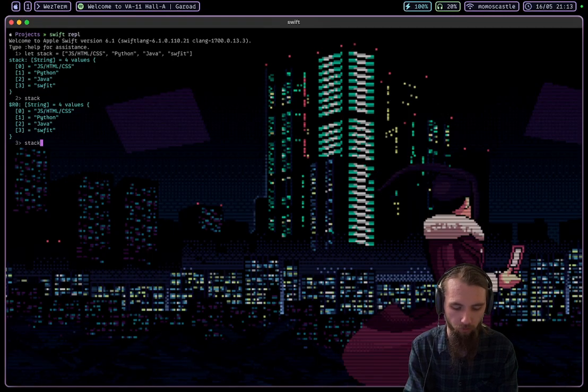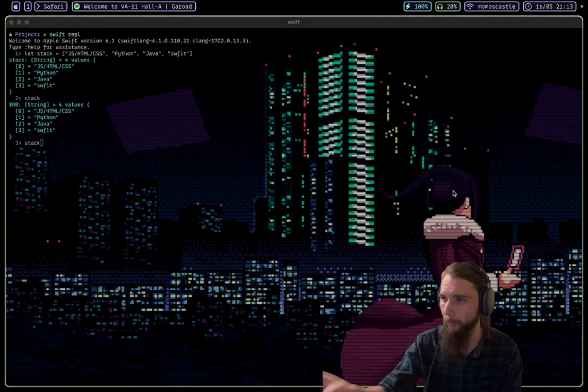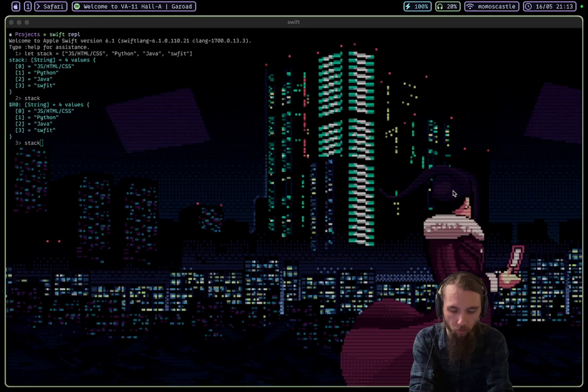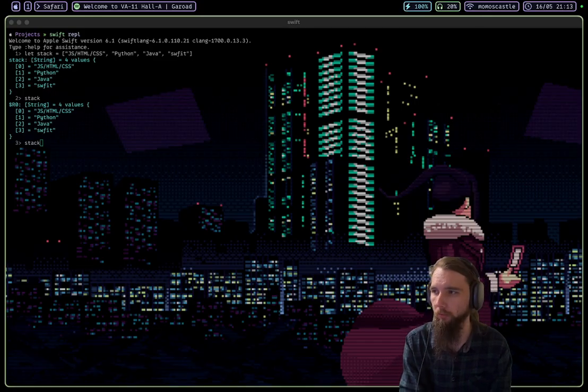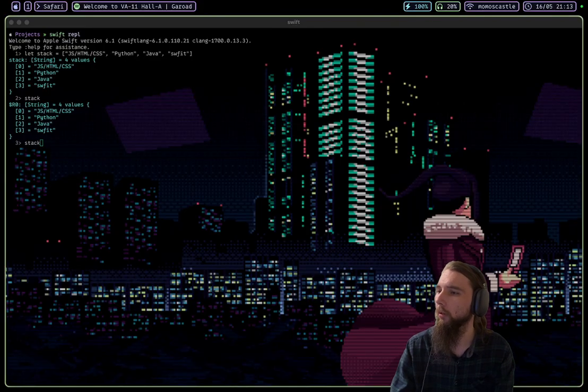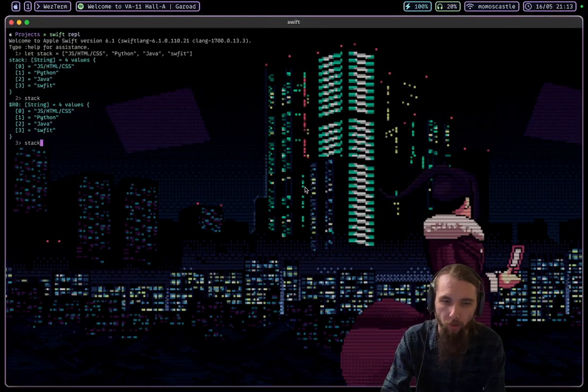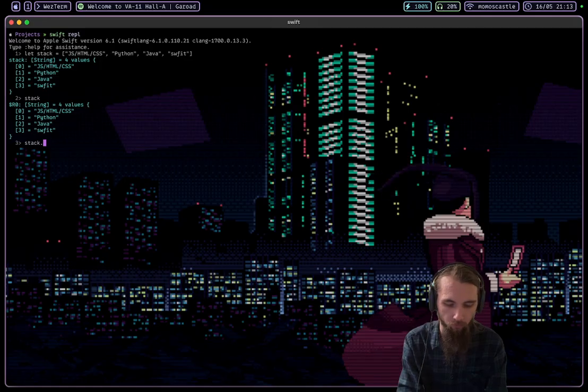Put a random one second. I already have an open instance, so it should go. Random element in array. Swift, not cool. It's just a dot random element. Cool.